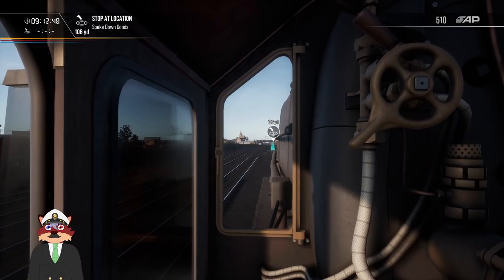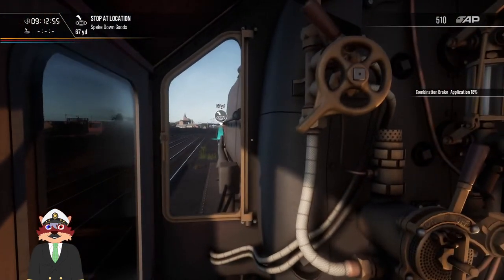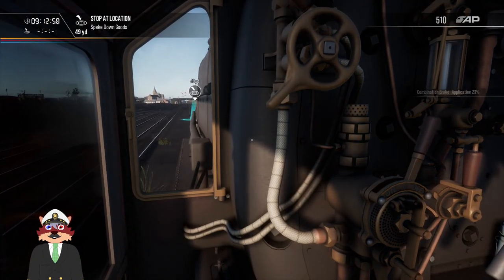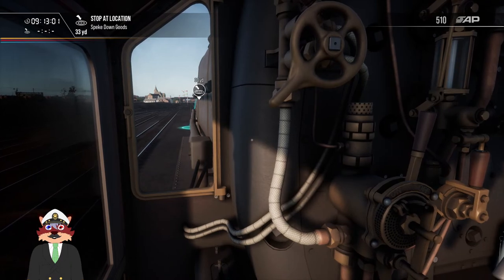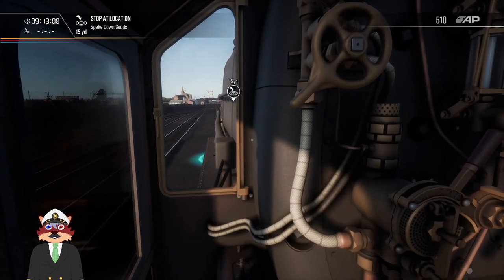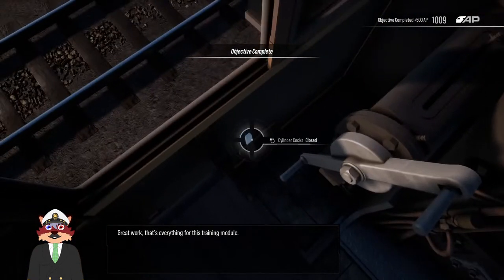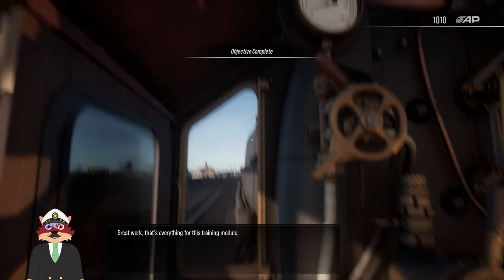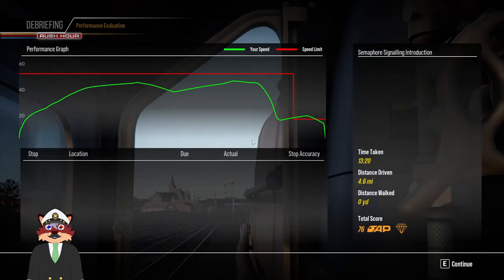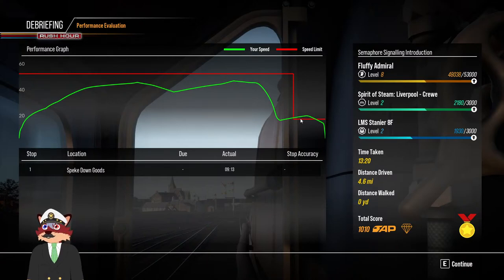Okay, 120 yards. Great work. There we go. That's everything for this training module. Okay, that was pretty good. Oh, I was actually speeding at the end. Oh my. Oh dear lord. See, that's what I get for not having any speedometer in this thing.